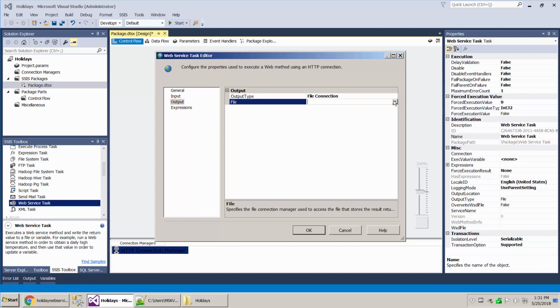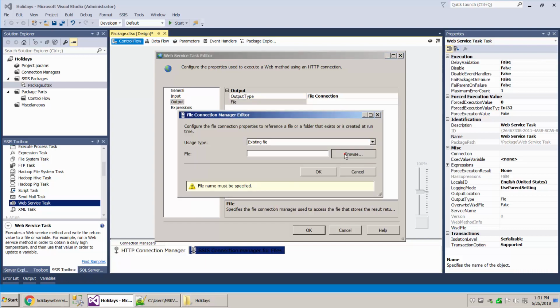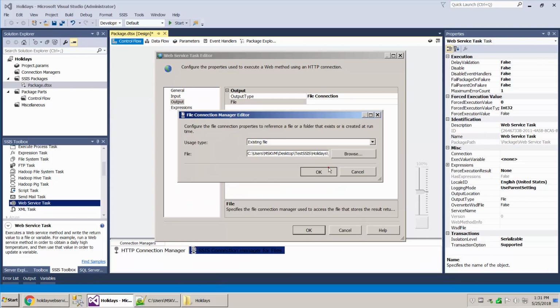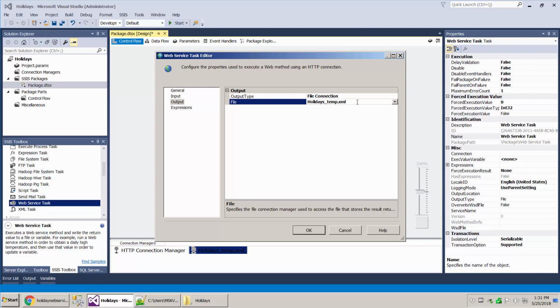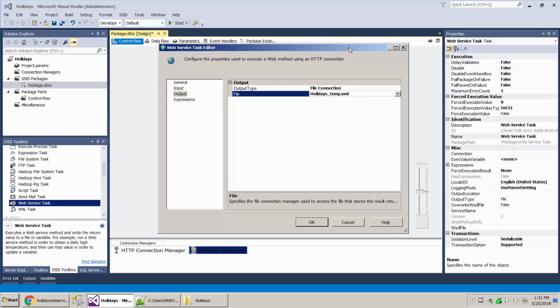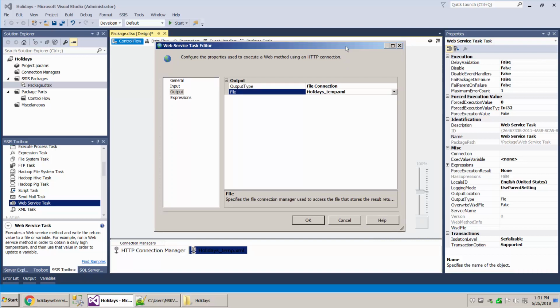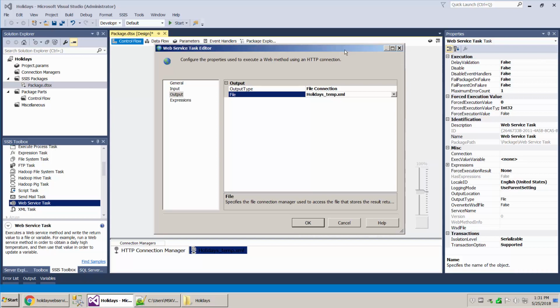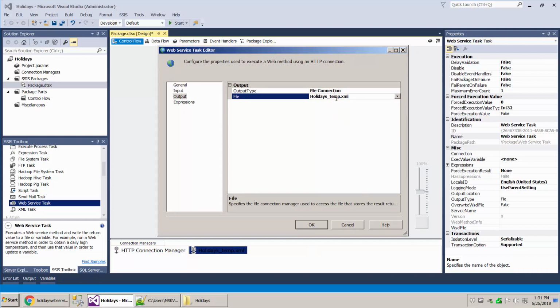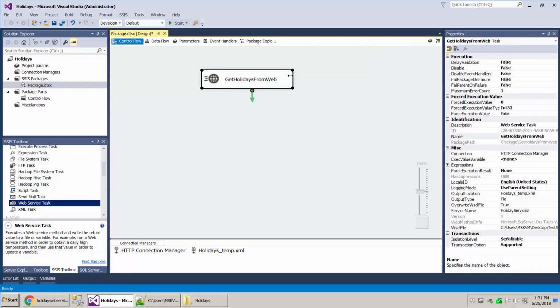And then for the output, we're going to send it to a new connection, and this is the temp file. I'll show you why in a little bit, but if you don't need to put it into a database and that's all you need, you don't need to call it temp. In this tutorial, I don't like having it just hang out as an XML file, and that plain XML file actually won't go into a SQL Server database, as I'll show you. So I convert it to a working XML file. That's why I put it into a temp first, and then we're going to do a conversion. Bear with me here, sorry. But if you don't need to do that and you just need the raw XML file, then you don't need to call this file temp, and this will be your last step. So anyway, this is done.